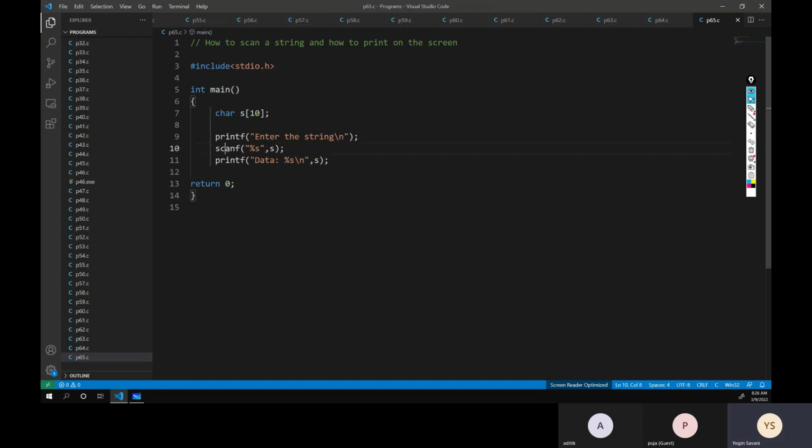Okay, here I am scanning the string. This is my array, so because of that reason, the array name is the base address. I have not put &, otherwise you can put here address of s.